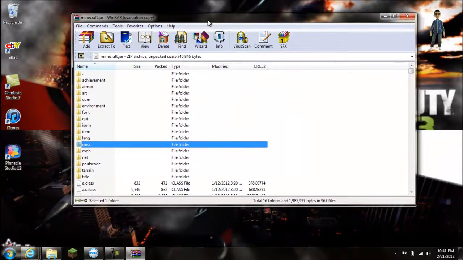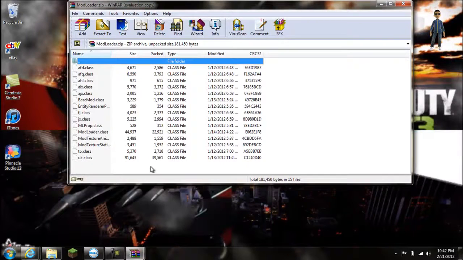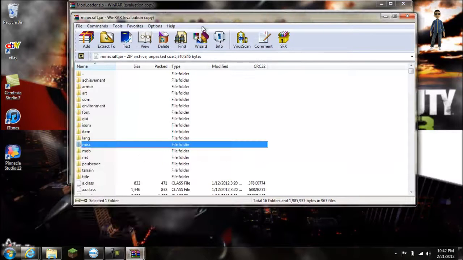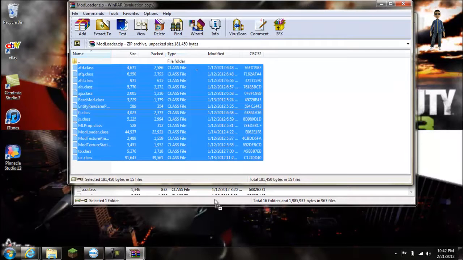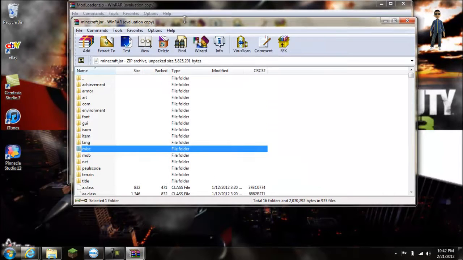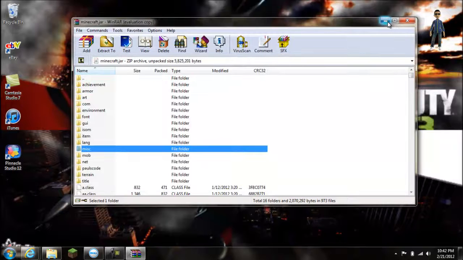After you have that, you can minimize this and just open mod loader first. Just select all these but the dot dot dot file. Oops, I should open this back up. After you have that, you take all of these and just drag and drop them, and click OK, into your Minecraft.jar. Close up your mod loader.